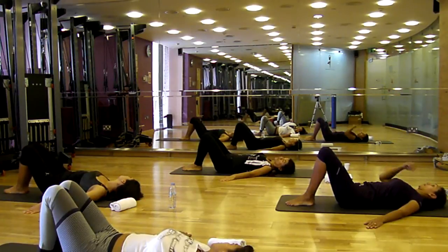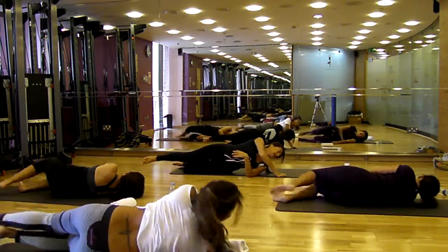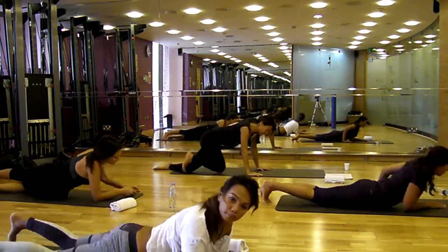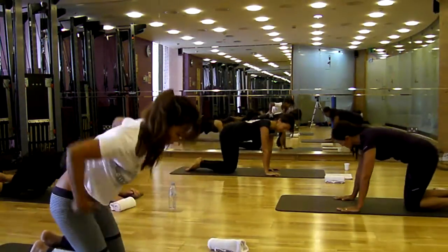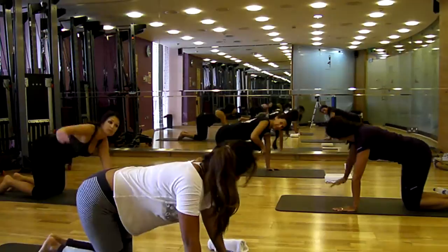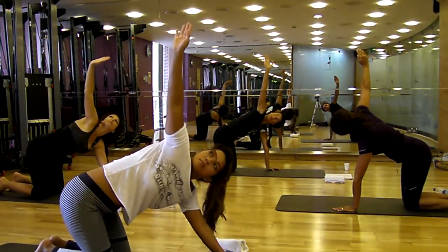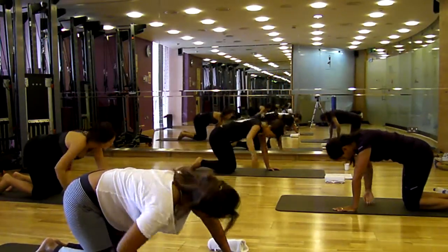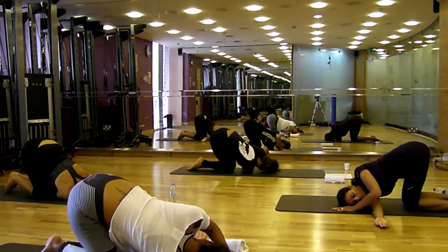And I'd like you to roll onto your tummy now. And come up to 4-point kneeling position. And I'd like you to extend your right arm towards the ceiling. Follow it with your eyes and lower it down, following with your eyes, and travel it through your left shoulder, keeping your hips square.